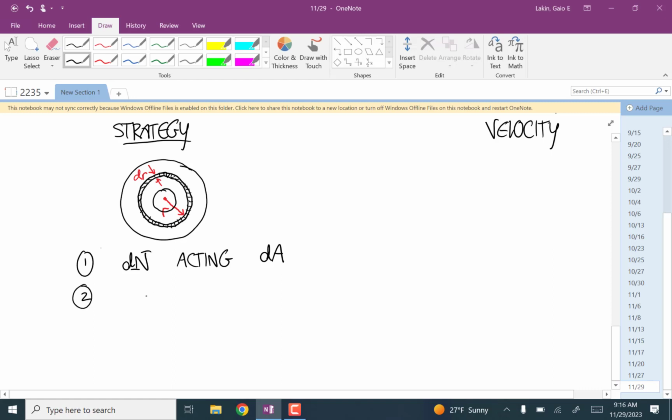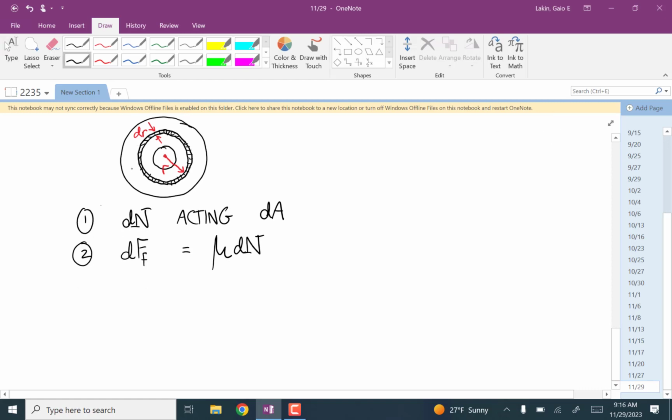We're going to do that just as a fraction of the total area. Then, once we have that, we're going to figure out the friction force on that infinitesimal ring. That's just going to be the coefficient of friction times that infinitesimal normal. Then, since at every location along this ring, that friction force is perpendicular to the line to the center of the circle, we can calculate the infinitesimal moment about the center that's produced by that infinitesimal ring. That's just going to be r times dF.